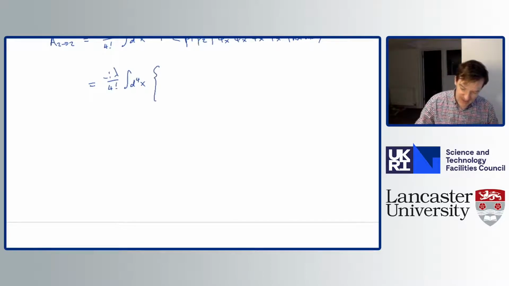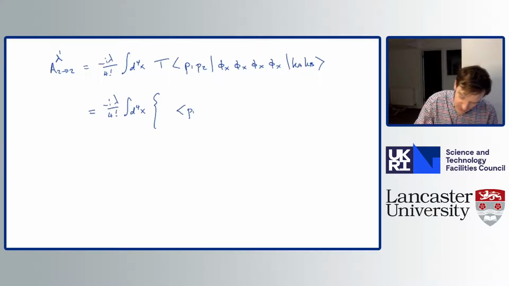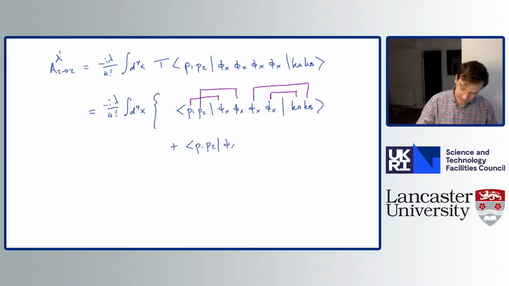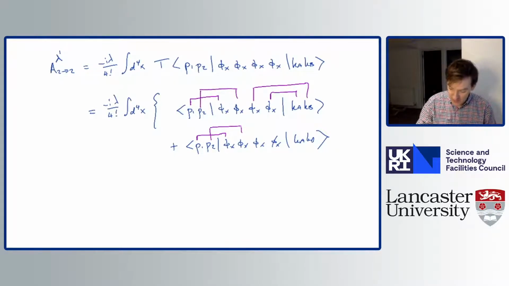Okay, so there's going to be many possibilities here, so let's consider them. We want to do contractions. Let's write P1, P2. So I write phi to the 4 as 4 separate phi fields precisely for this contraction process, to help me make sure I contract fields properly. Okay, so one way I could contract this is as follows. So we could do P1 with the first phi x, P2 with the second one, and that's one way we could do it. Or we could look at the example where we contract with the first one again, contract with the second one again, and we just swap the order of the contractions with the k fields.